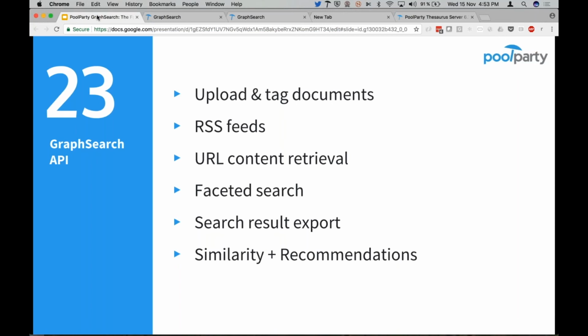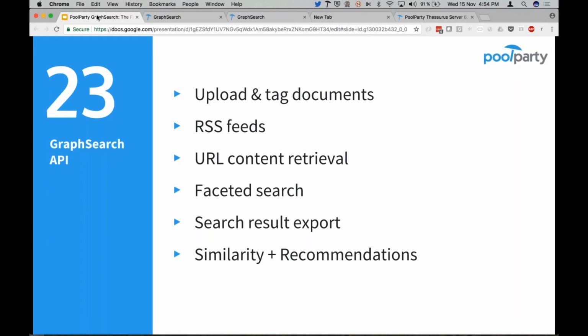We provide endpoints for retrieving RSS feeds to include in the search space, and also URL-based retrieval, where you can specify URLs, and the content is also automatically extracted from this URL and included in the search space.